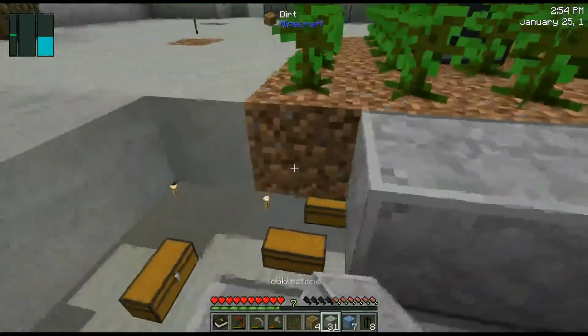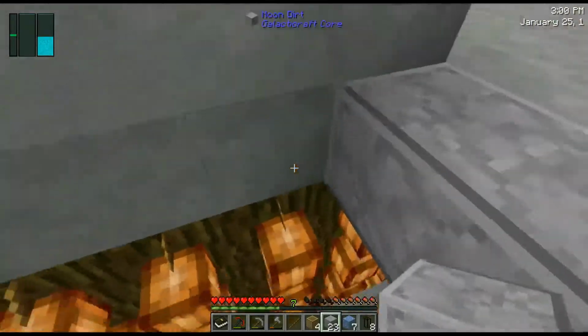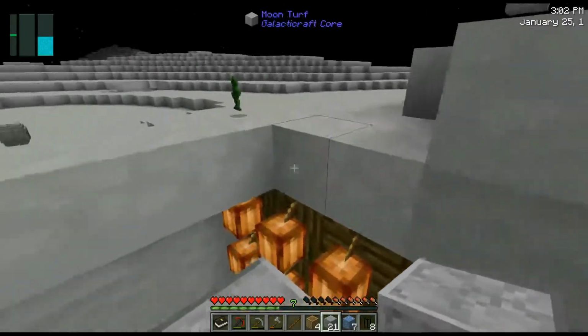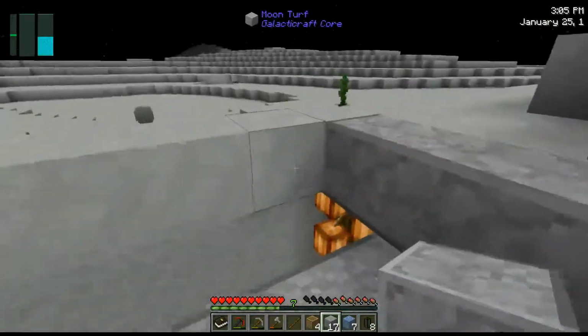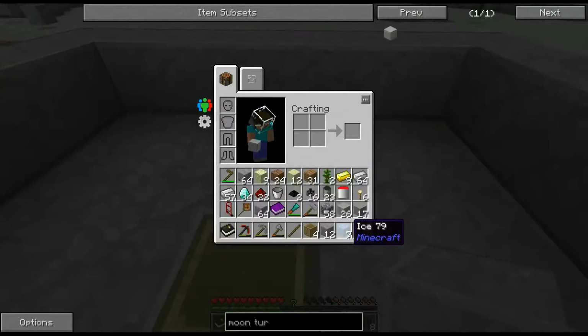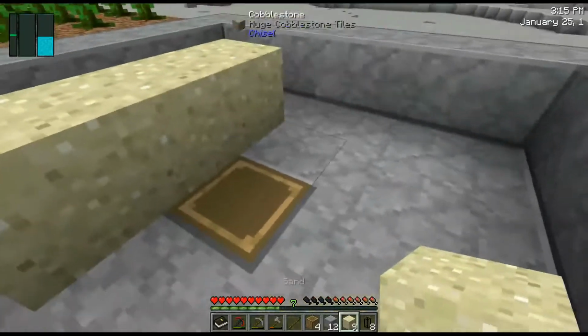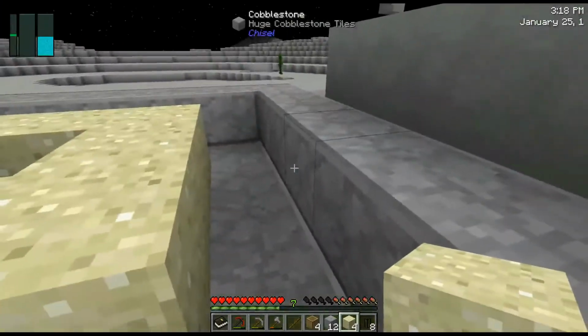So I'm going to do a border around. I always love my farms to have a border around. I just think that it's cleaner overall. And I didn't do it around my tree farm, but I'm going to add it at some point. And now this is why I needed the sand. I'm going to put some sand like this. This is going to be my sugarcane farm.